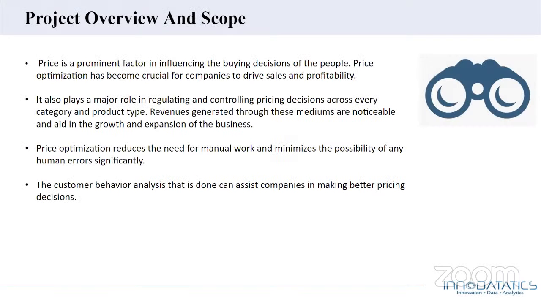Coming to project overview and scope, price optimization is a method of determining the best price or set of prices for your business offerings. Bad pricing decisions cost big money for businesses. With the help of machine learning, predicting a better price for products is more reliable than human interventions. Price optimization estimates the impact of pricing on sales, performance, and then fixes a price that is best suited for the objectives of the retail companies.